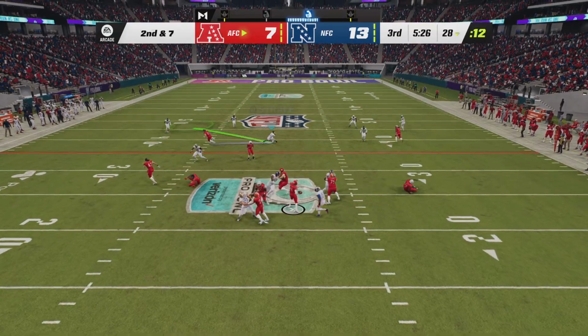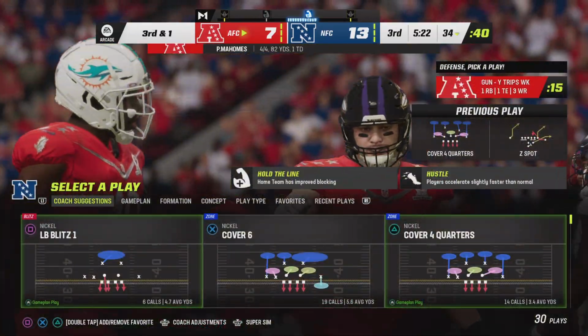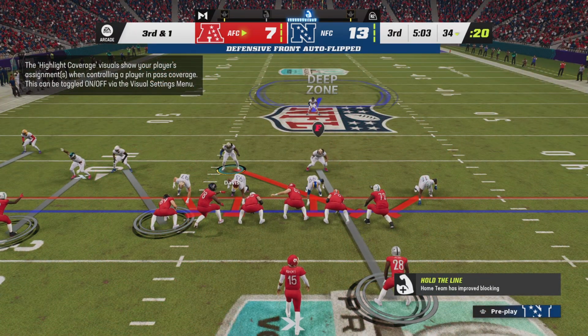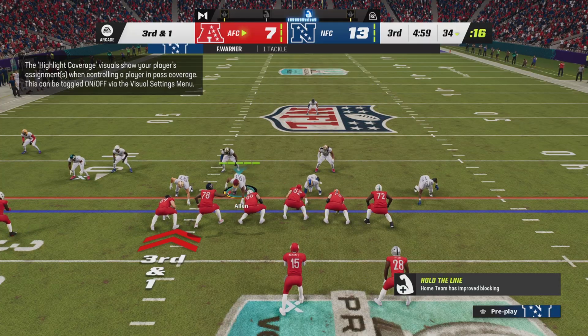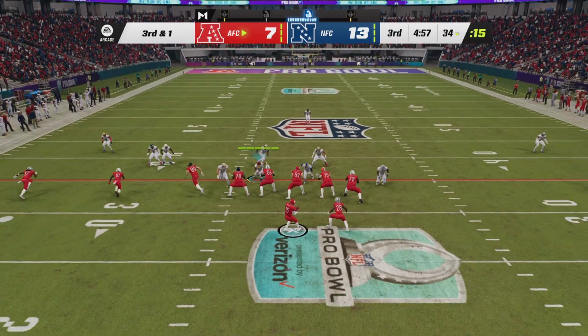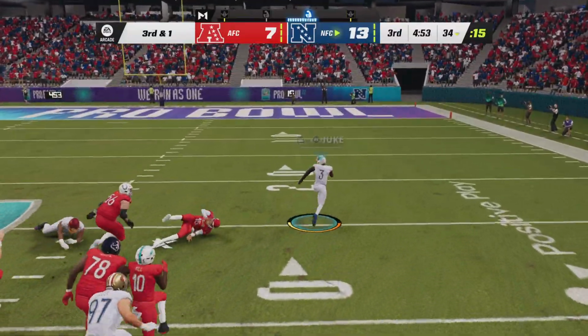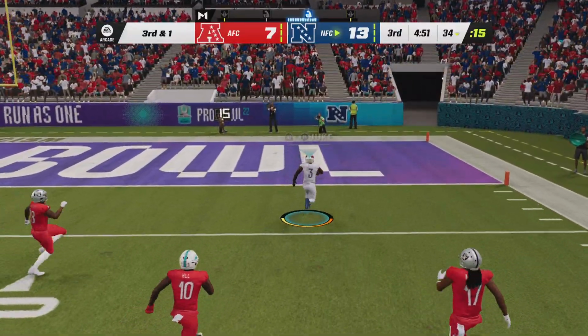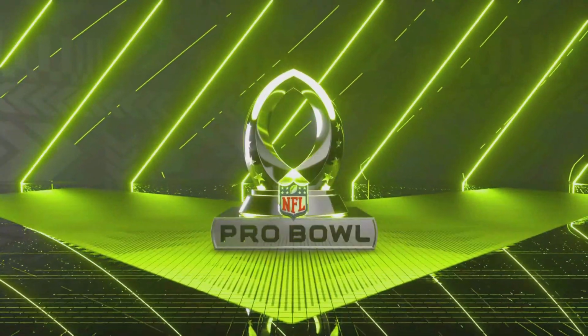On 2nd and 7, Mahomes. That one is caught by Tyreek Hill, and give him 6 yards here as he's stopped near the 35, at the 34. Mahomes to throw on 3rd and 1, into a sea of defenders, and intercepted. Budda Baker with a pick, and he's going to bring this one back for an NFC touchdown.